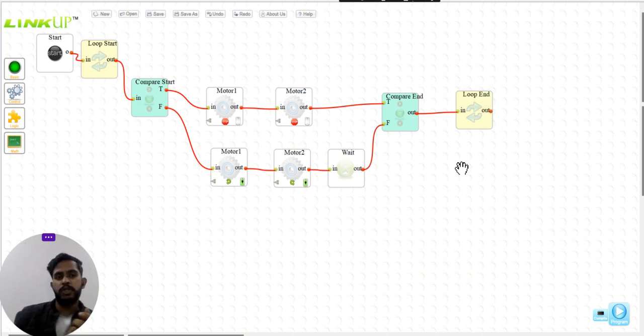For example, you want to draw a square. What you have to do is move both motors forward for 1 second or 2 seconds, then stop, then move a single motor to take a 90-degree right turn, then move both motors to move forward again, then stop and move a single motor to rotate the bot by 90 degrees. By a little hit and trial, you can make the code using the same logic as I just explained. You can make a similar robot to draw different shapes as well.